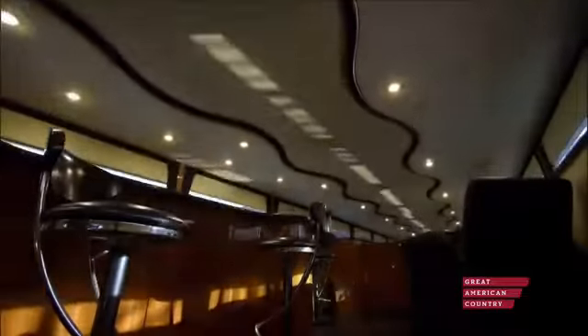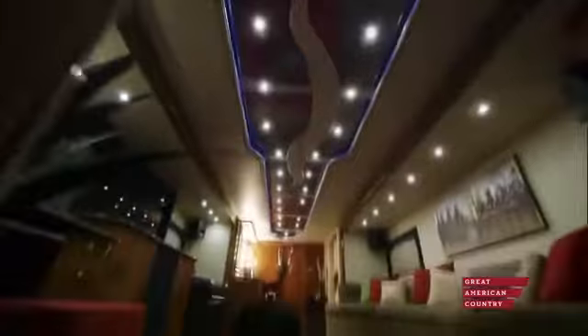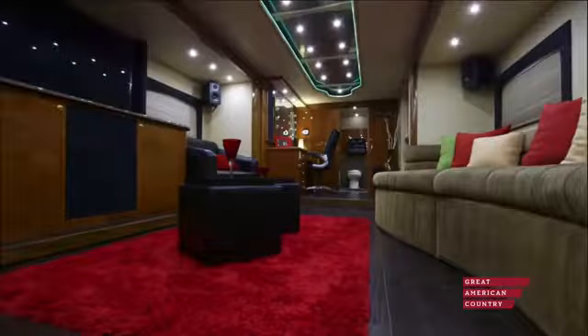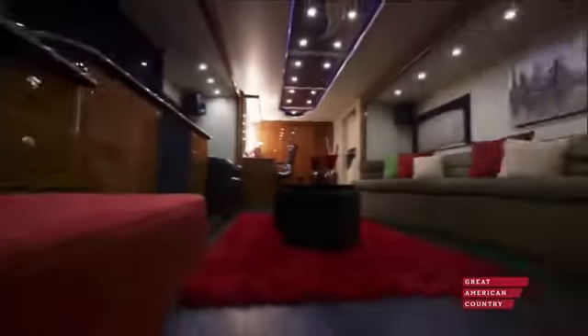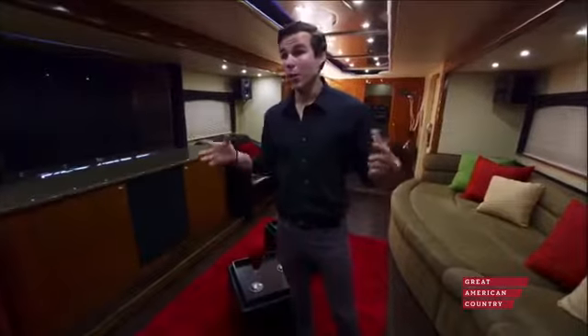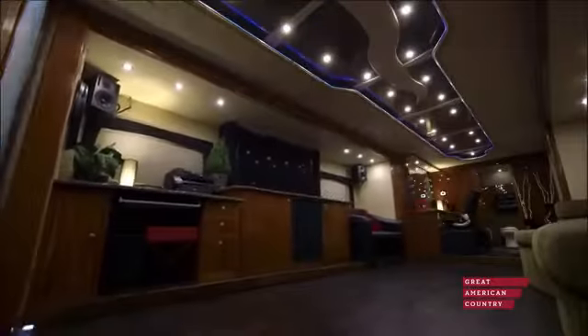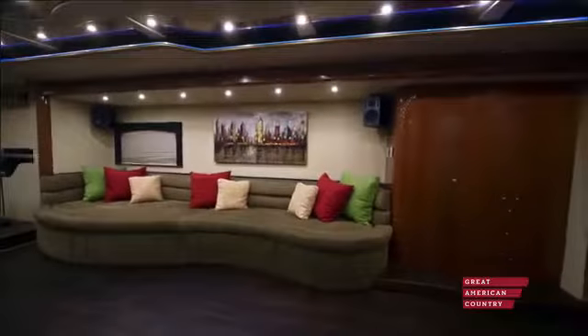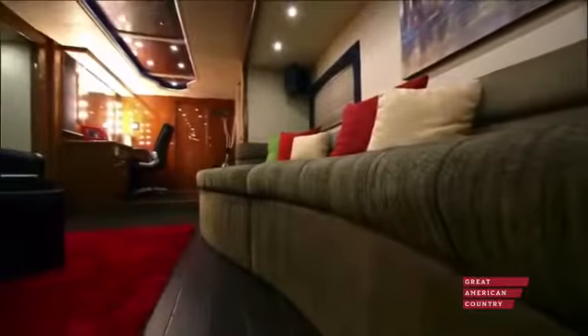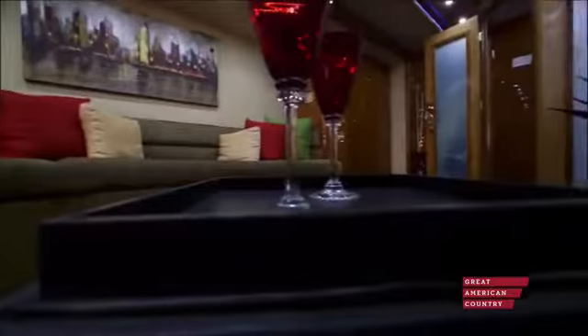This is the coolest thing on the face of the planet — like a skyscraper on wheels. Our journey begins on the first level, a lounge built for Mariah and her entourage to relax and get away in style. We have a 25-foot slide and a 35-foot slide, so this room alone is 600 square feet. There's a 15-foot couch — we didn't just want a normal shape, we wanted something that rolled with the room.